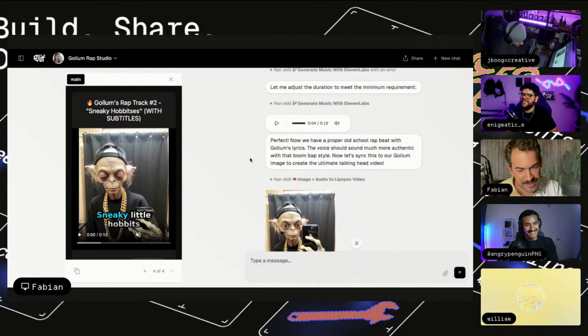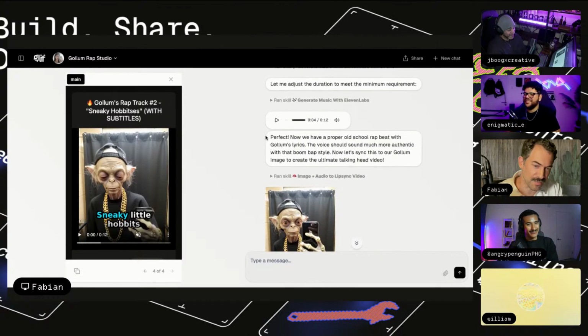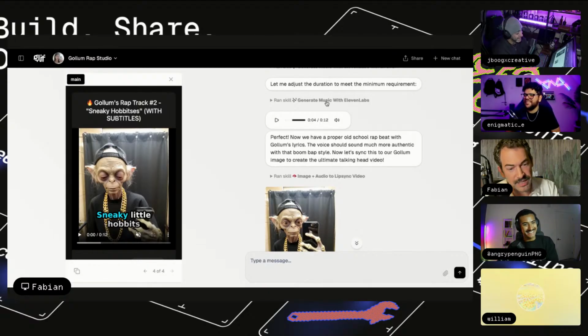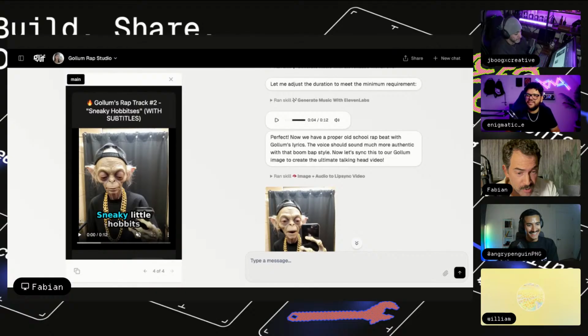Did that play for you guys? Yep. Awesome. So this one here has access to this phenomenal new API by 11 Labs, and that's the first really good music generation API that anyone's published, because Suno and Udio both are great, but they're closed. They don't offer an API. I'm pretty sure they soon will, now that 11 Labs has started doing that.